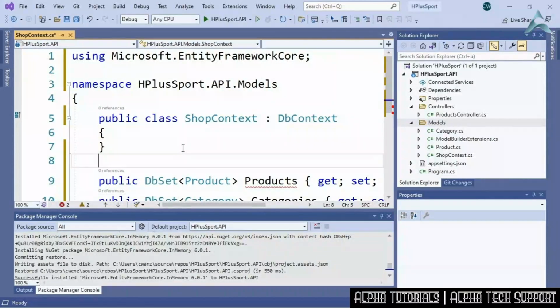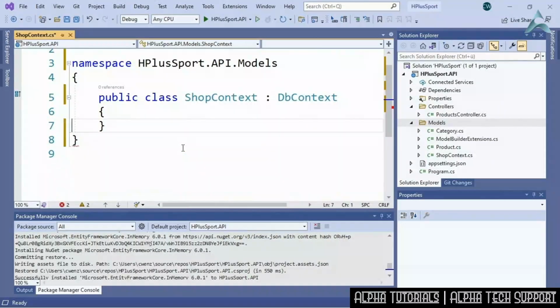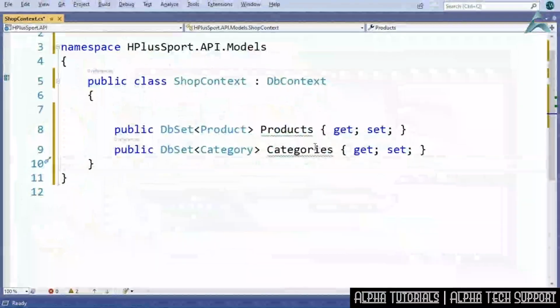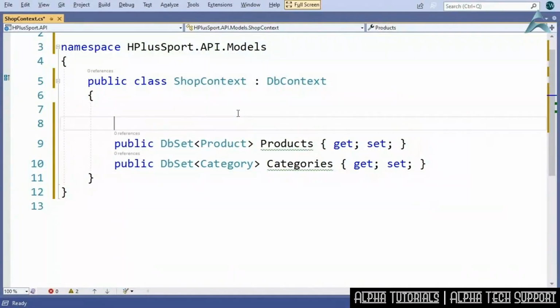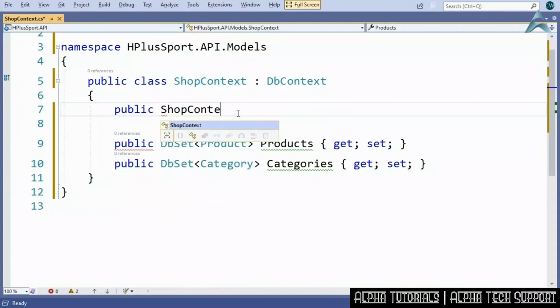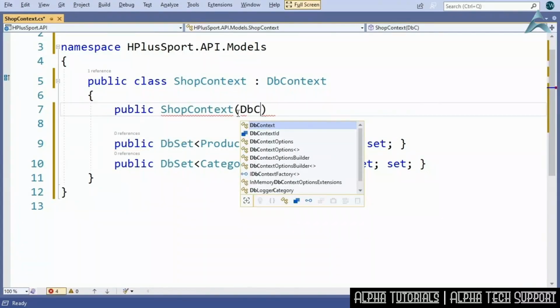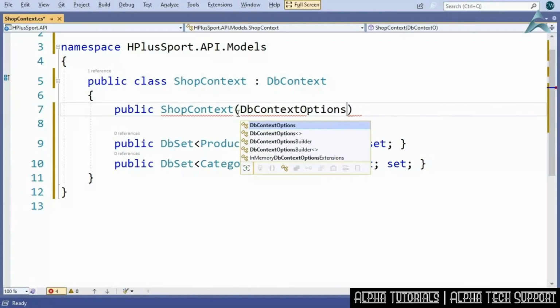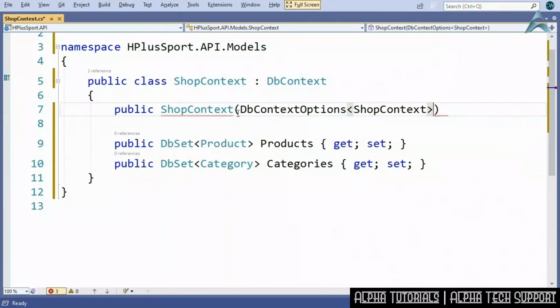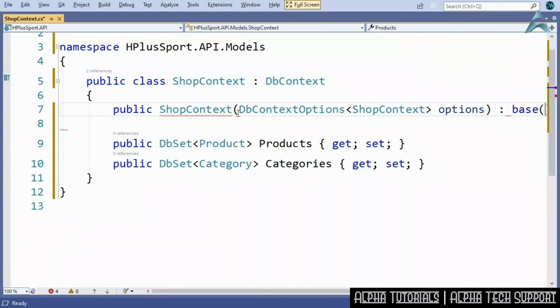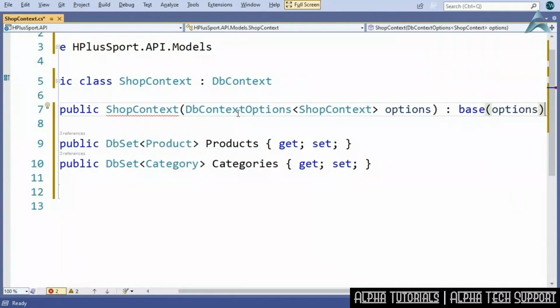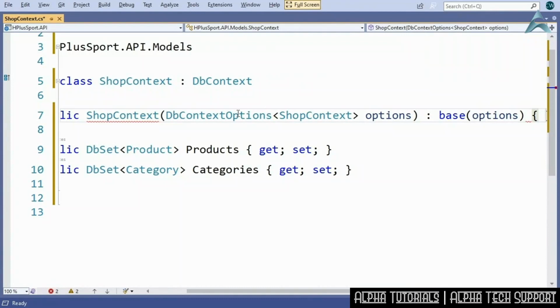First of all, after moving this within the class, I have to implement the constructor. So public ShopContext, and this is receiving DbContextOptions. They're injected. And I'll just call the base constructor. So just that this is done.